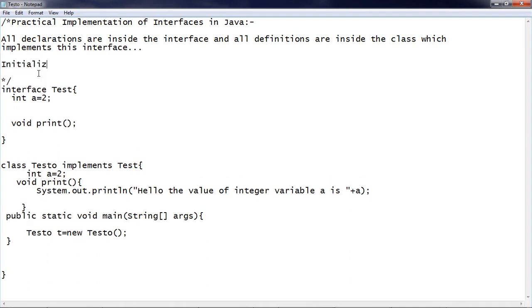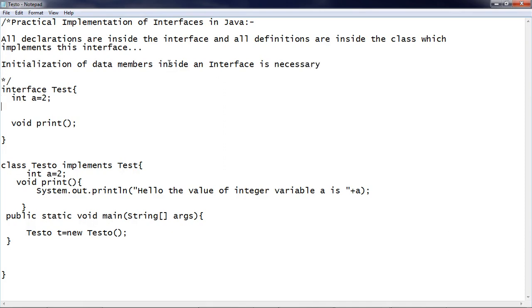Initialization of data members. Data members means these variables, integer, float, these all inside an interface. Initialization of data members inside an interface is necessary.